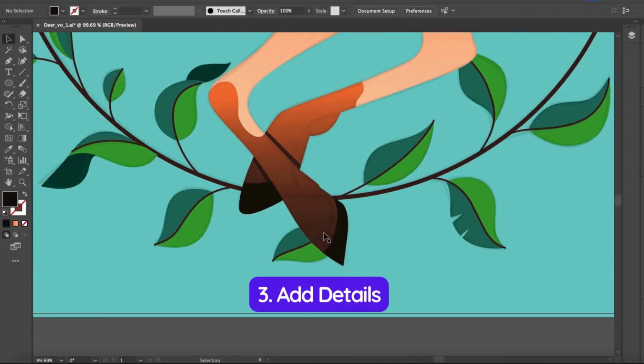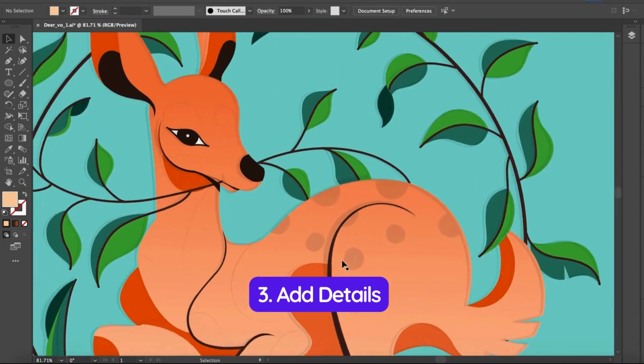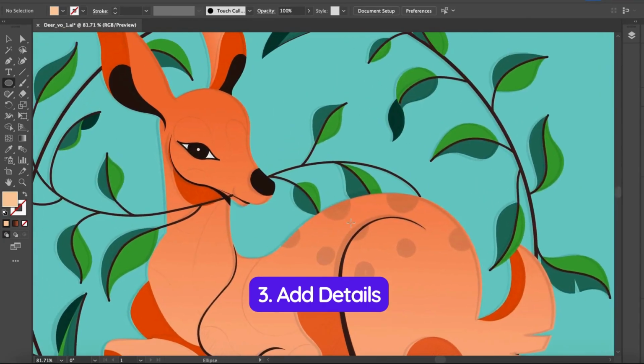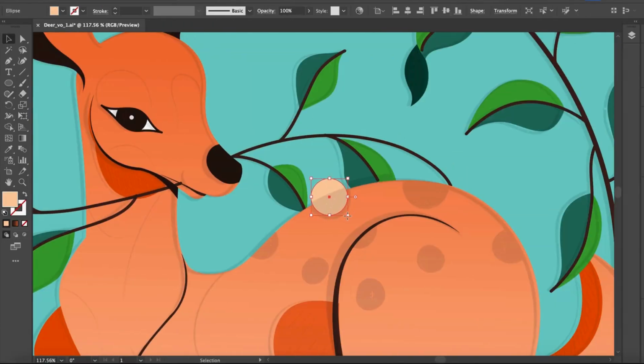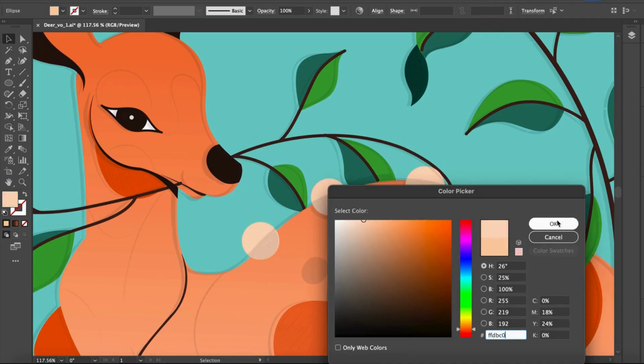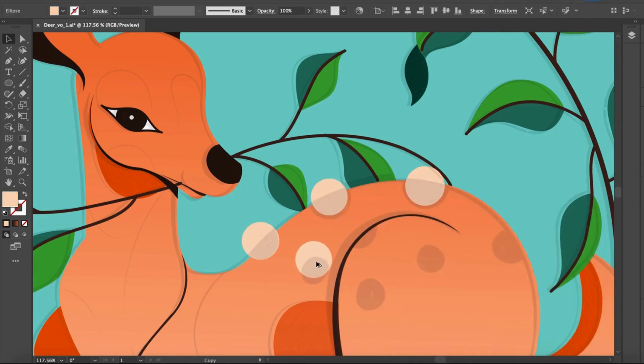The second step is done. The third step is to add details. So we will start by adding them. Let's begin with the print on the deer's back. The color will be a lighter shade of the deer's base color.